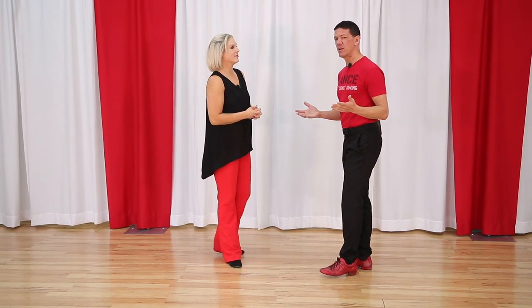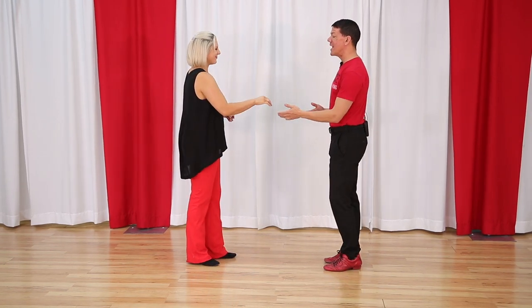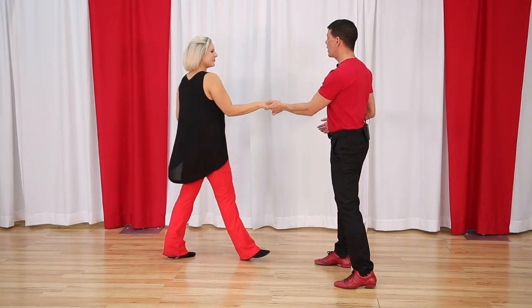So with that being said, these have all been 6-count patterns. Next up, we have 2 8-count patterns. Then we have what's called a starter step, which I know it's a starter step, but we're putting it at pattern 9 because you only use it occasionally. So now we have an 8-count pattern. It's called the whip. It looks like this.